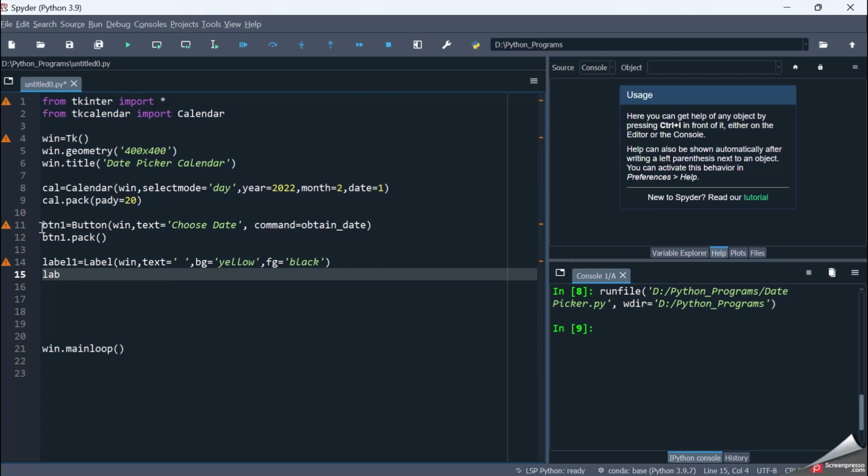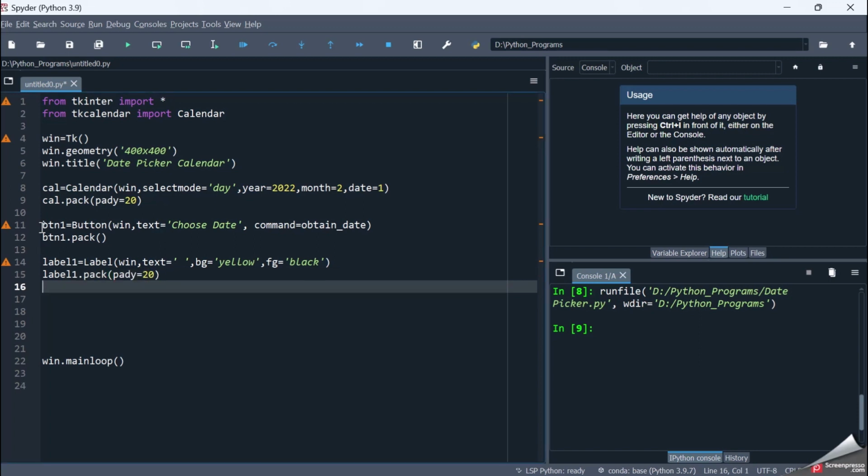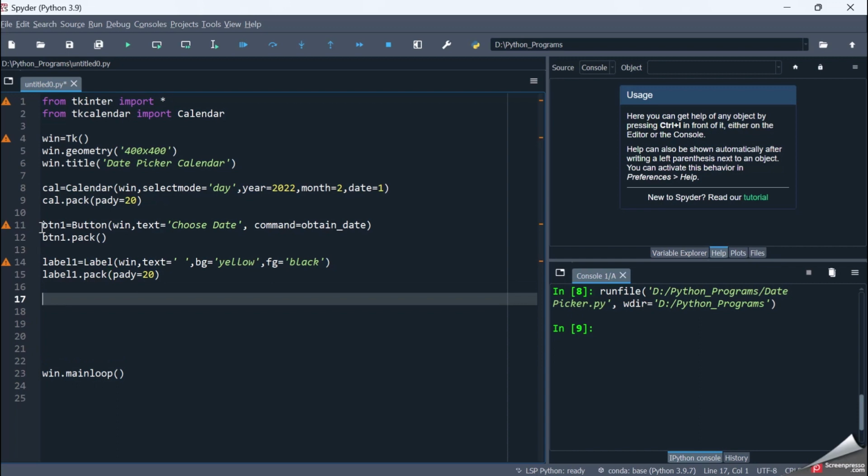And let me pack it onto the screen, label1.pack, pady equal to 20. Then I'm having my main event loop.